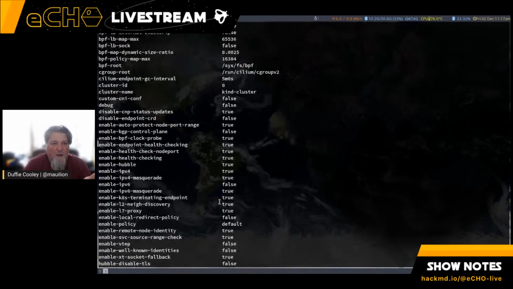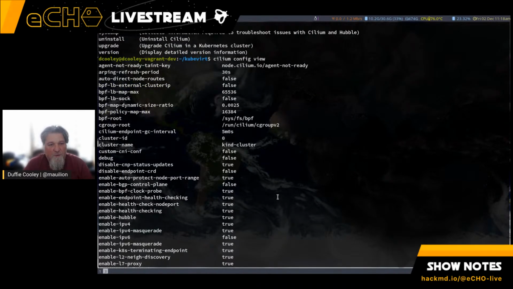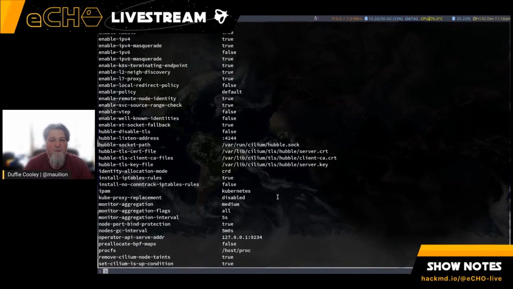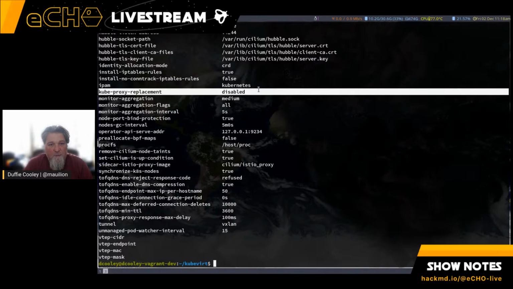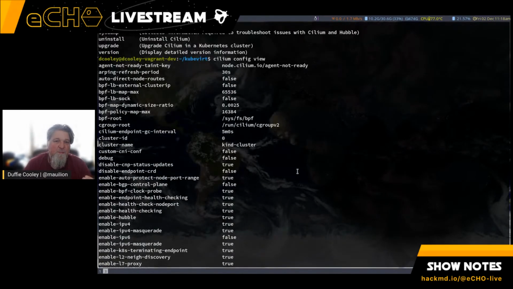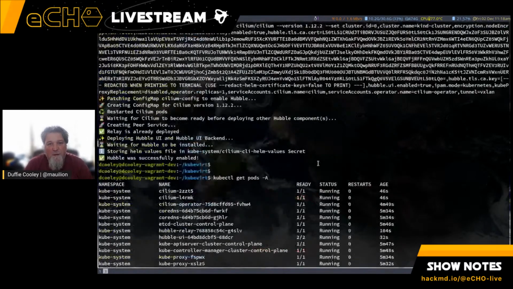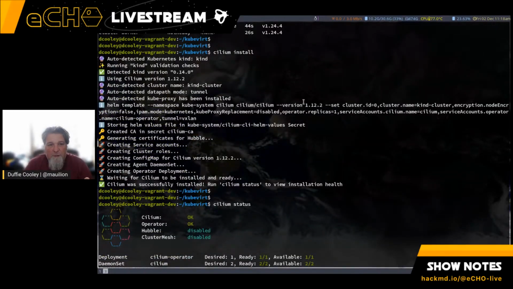This is the output of the config map that is used to configure Cilium directly. And you can actually see all of the values that were generated and what the configuration of all of those things are at the moment. So for example, that IPAM Kubernetes piece, we can see that piece here, and then we can see the kube proxy replacement is set to disabled. All of that configuration, the tunnel mode is VXLAN, all of that configuration basically being parsed from the helm values that we saw in our install earlier, right? So there we go.